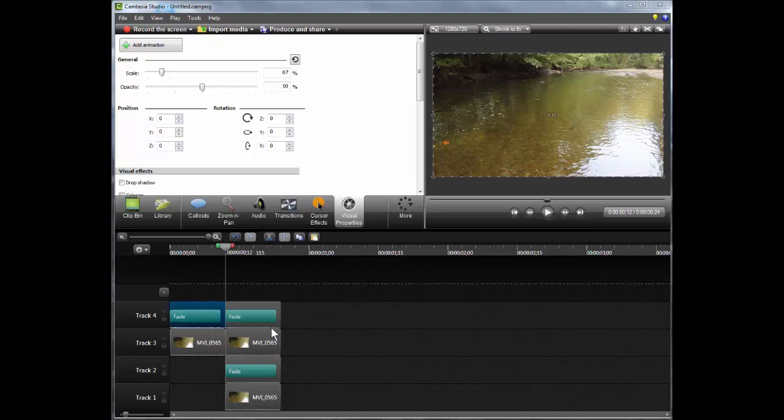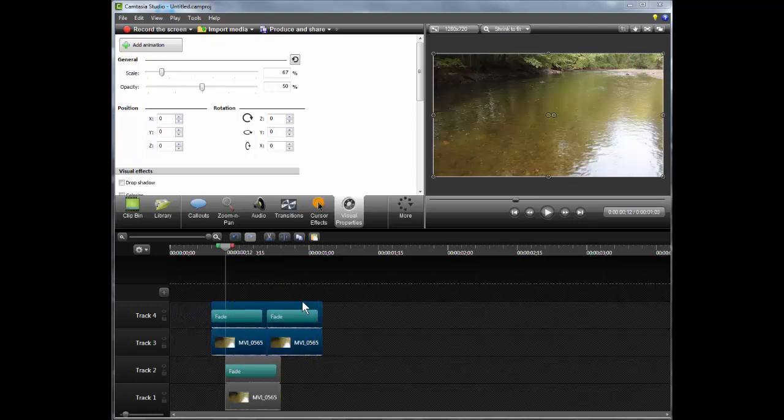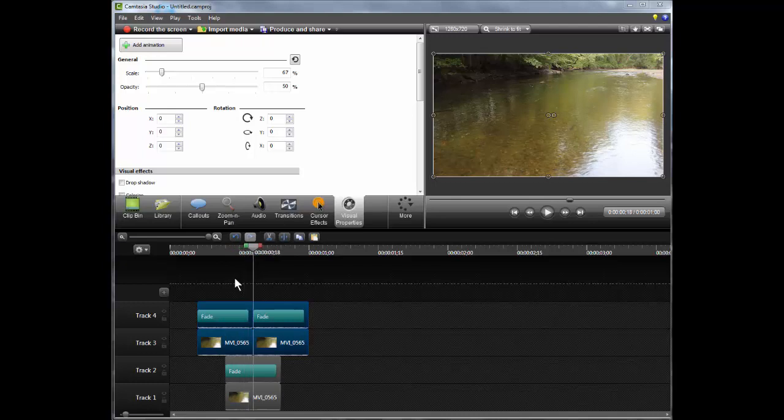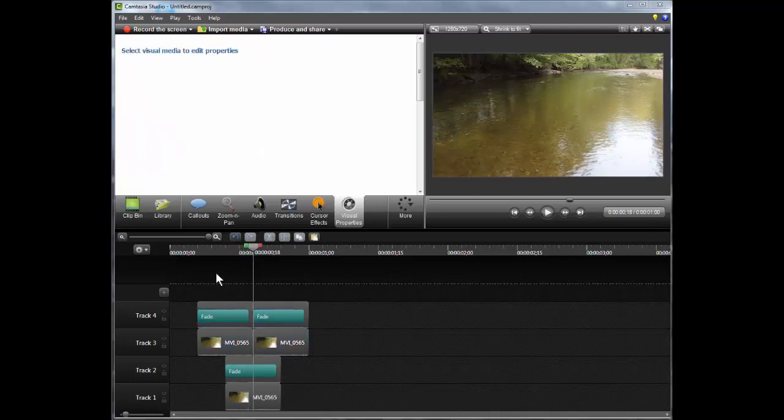So now we have 2 copies of it, and we're going to select all 4 of these, and we are going to drag them so that they are centered over the other 2. We can check that by going 1, 2, 3, 4, 5, 6 frames in. We should be right at the seam, and we are. Okay, from here to here, it gives us 24 frames with 2 overlapping seamless loops.